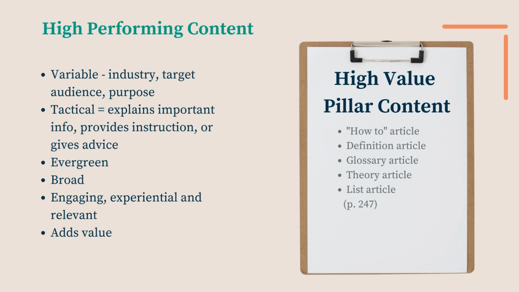Maybe they get turned around into more of a social media post. Maybe there are actual article posts. It depends on the type of content you're creating, but those all have really high value and high impact across the board. The text also notes that not all high performing or high value content looks the same. So while those five examples are great, that's not your only formula for having great content. It depends on the industry and it depends on the audience.